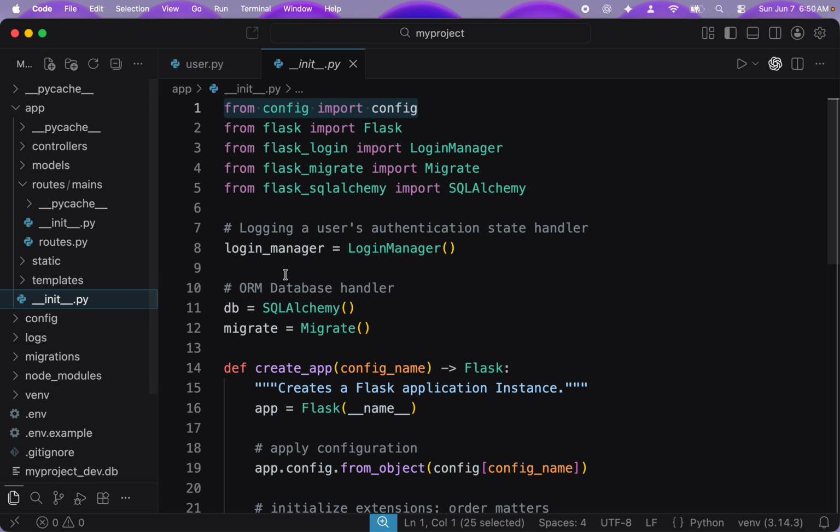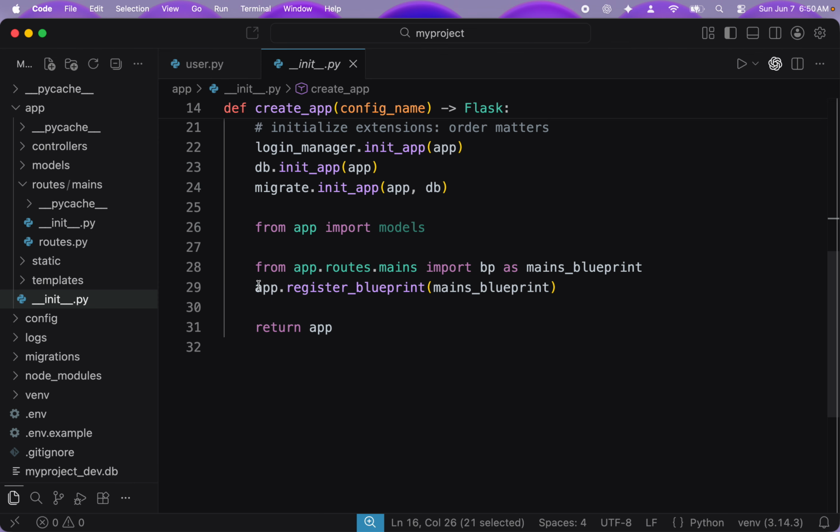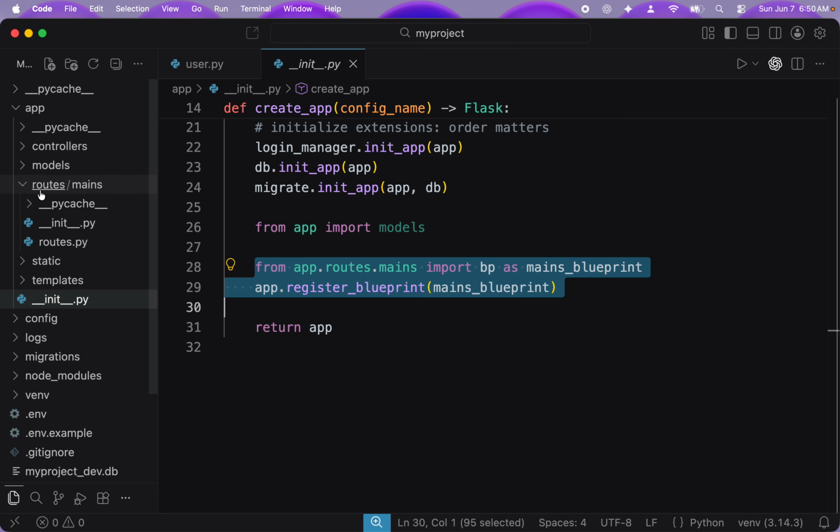That means that if you go down into the init file where you created your Flask application, you will see a blueprint that is registered right here. So we registered the main blueprint under mains, so app routes mains.